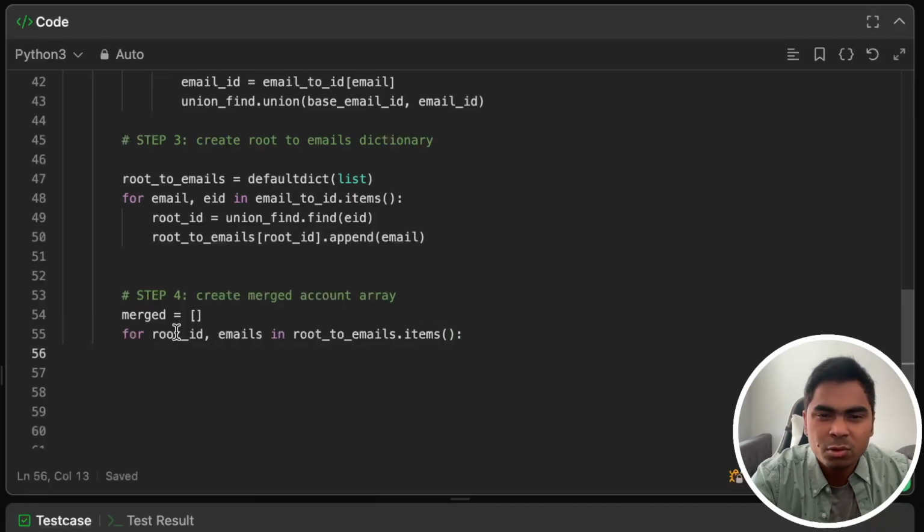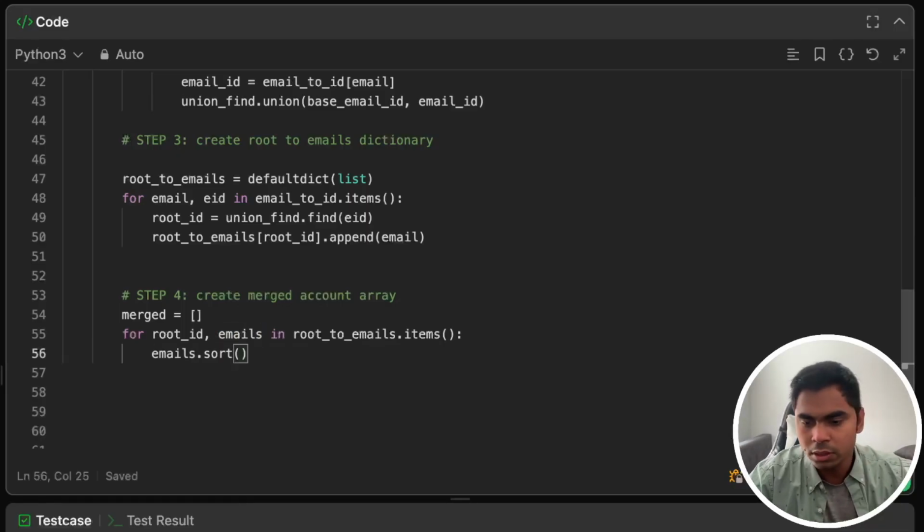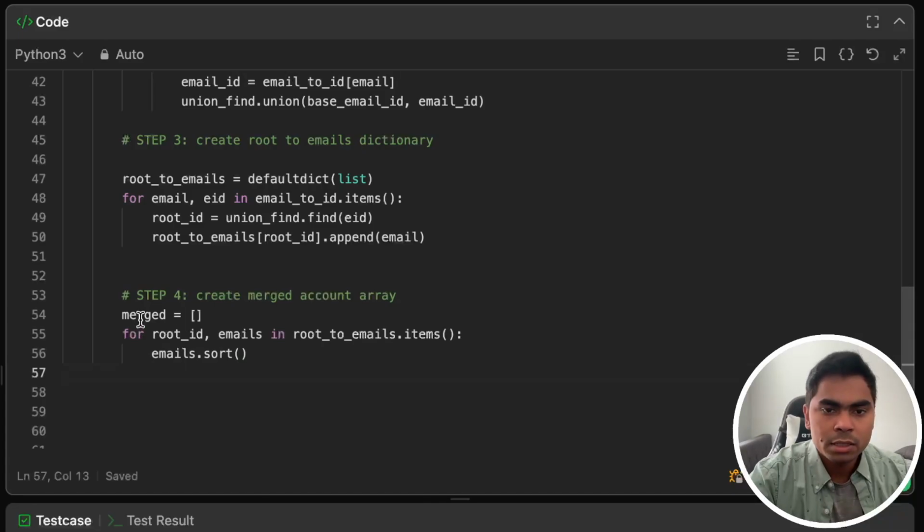So this root ID, I don't have any use of it, so I'll do base email. Base email I really need to know, and the reason is first let's sort these emails, emails.sort.